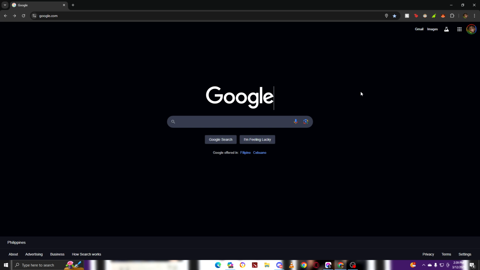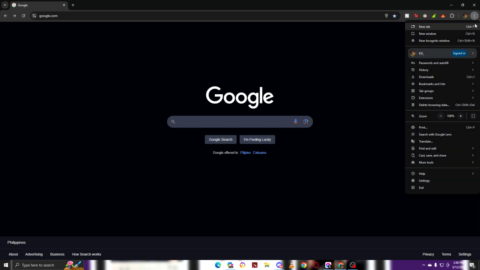And a quick tip for you guys to zoom out in Chrome, do the opposite of what you have done. So if you use the keyboard to control, then plus sign, click on control and minus sign next. And if you're using your mouse and your keyboard at the same time, hold the control and down to zoom out. And here on your browser, click on the three dots again and then click on this negative sign.